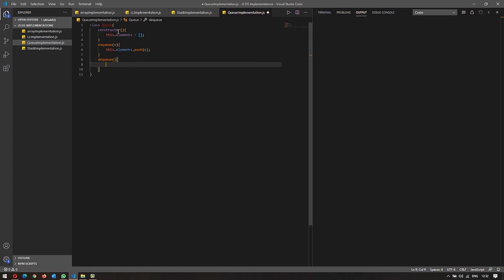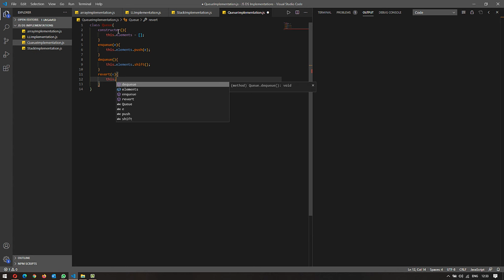We'll be deleting an element from the queue, but we would be deleting an element from the start. So let's do this.elements.shift. That will delete an element in the beginning. Revert could be another function which will take an argument e. So if you want to reverse the process of dequeue with the same element, if you have a mechanism to pass in the same element again, maybe from a cache or memoization or anything else, this is what you will use. We will take that argument and then do this.elements.unshift, and this will take the parameter.